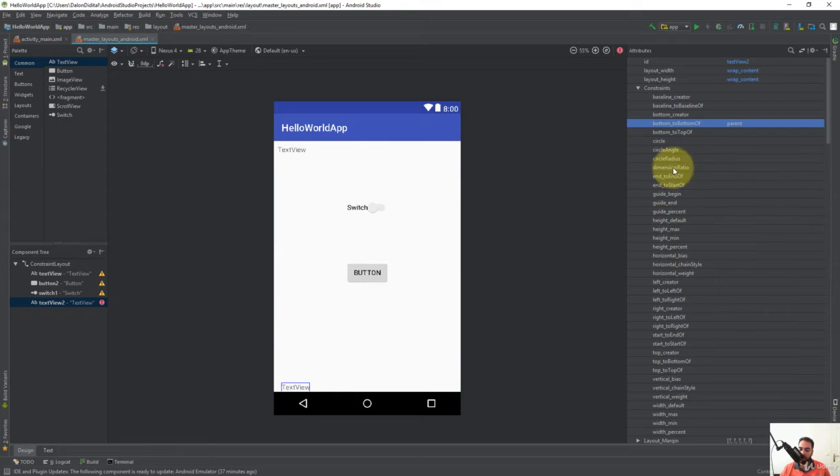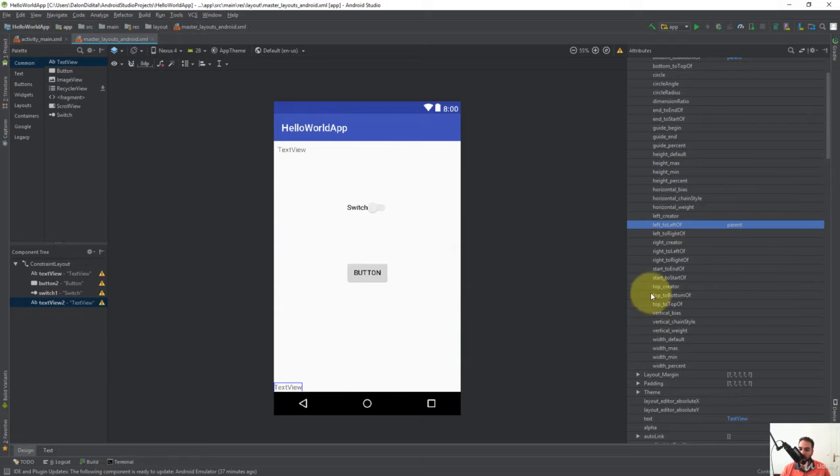And also we want this text view to be at the bottom left corner. So there should be a constraint to the left edge. So let's find another attribute here. For example, we have left to left of. So let's use this one, click on drop down and then click on parent. So here you can see that the text view is at the bottom left corner.